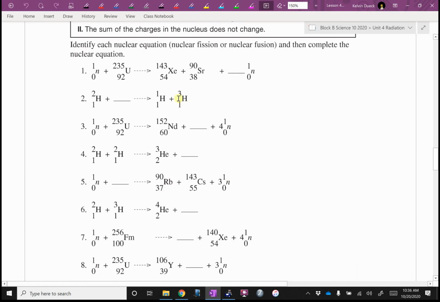So you need to decide whether they're fusion or fission, whether we're splitting or combining. I'll give you a hint. I think in number 2, it looks like that's fusion because we're starting off with small atoms and combining them into bigger atoms. I think number 1 is fission. We're starting off with big atoms and splitting them into smaller atoms. And then you want to try and fill in the blank numbers. Again, I attached the answers, but the key idea is all the masses have to add to the same total on each side, and all of the charges have to add to the same total on each side.